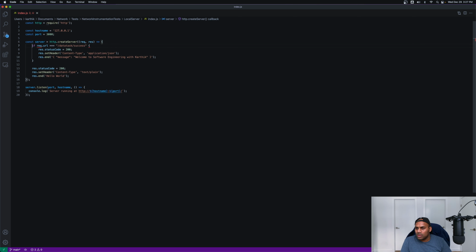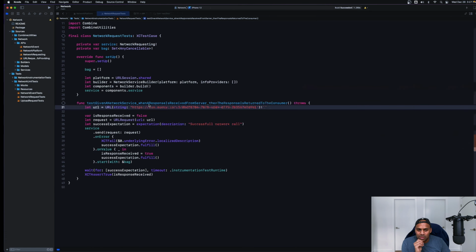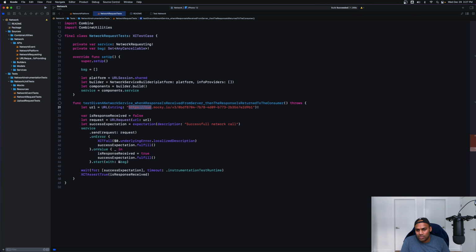So if the request is like this, this will work. I'm going to use this one, data task, just the data. I'm going to use this task here, with 127.0.0.1 localhost, HTTP.